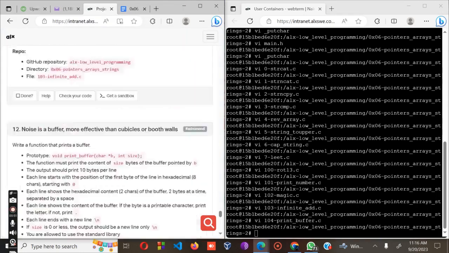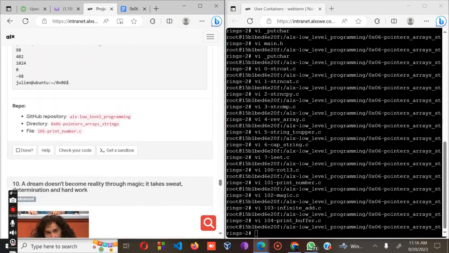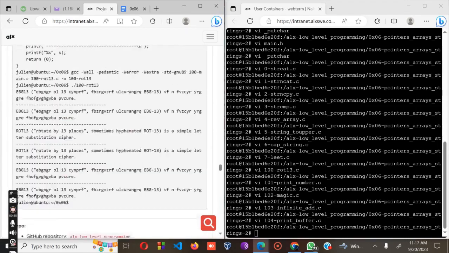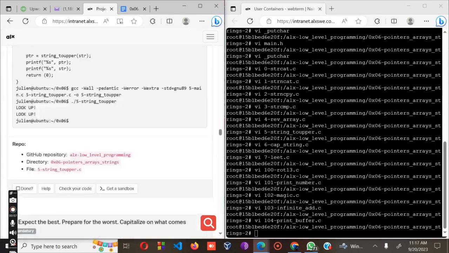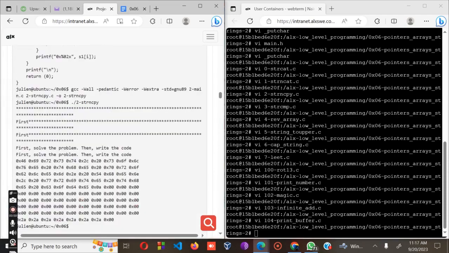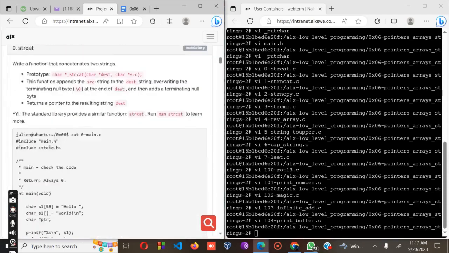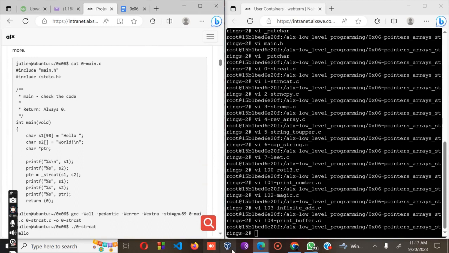Okay, our next part, number 2, having done that, is to copy. Let me go all the way to task 0. So number 2, copy the VI, then copy this section from 0-main.c.